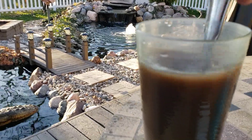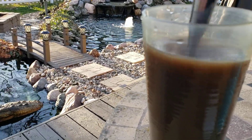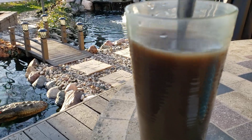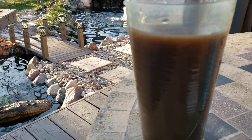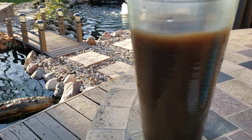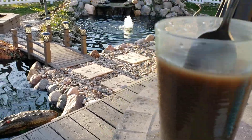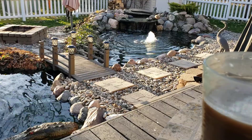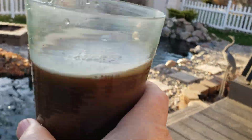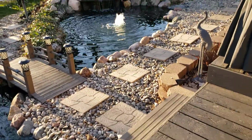The idea here is when you're dosing your beneficial bacteria, you don't just throw it right into the pond. You want to spread it out a little bit so it can colonize and get on the different surfaces of the pond. It benefits the fish to have it spread around the rocks and walls. If you just throw it in, you're relying on your water circulation and water column to spread the bacteria around — and you don't want to do that.